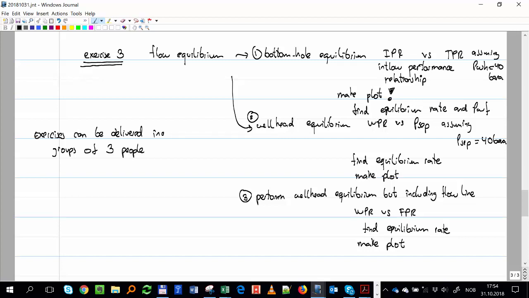Yes? Clear so far? We're going to have a few more exercises. I'm going to try to solve most of them or part of them in class, but you have to go home, try to see that you understand exactly what was done in class, and do it yourself, especially making the plots and finding the rate for each one of these cases. It really helps to fix the knowledge in the brain.